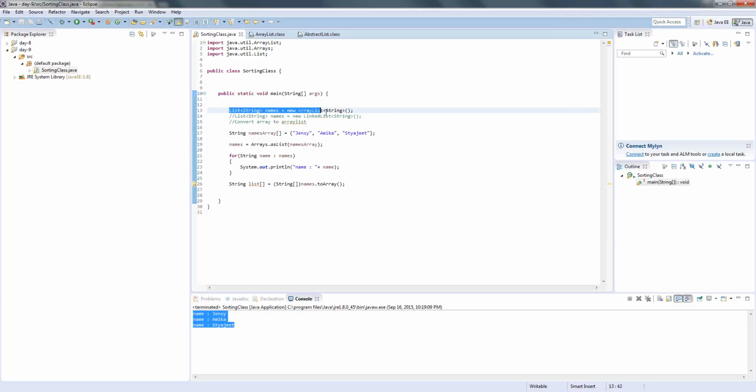So what I'm doing here is, first I created one array list which was containing nothing, and I had one array containing three names. So this is nothing but an array of string, and then I converted this array into the array list. So now I'm able to convert it. As you can see here, I'm printing from the array list only. And then again I'm going back.